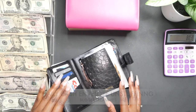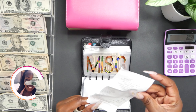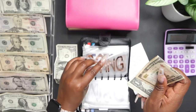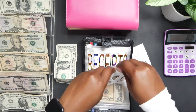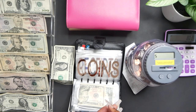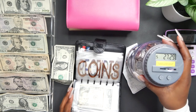First we are going to start with our daily cash envelopes and I will be unstuffing whatever is left. In the miscellaneous envelope we have a receipt to scan and a dollar left. In the giving envelope we have $11 left — we're gonna leave that money in there. Let's take our coins out so we can put them in the coin jar. I got the coin jar from Walmart for about $19. It says $27.29 but I probably have about $40 in here.